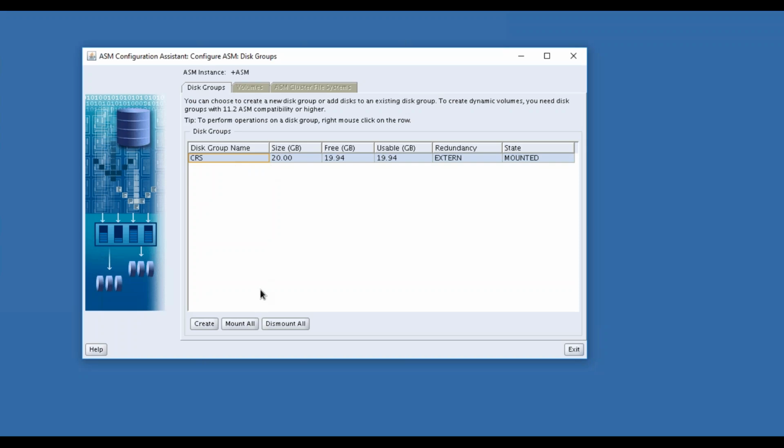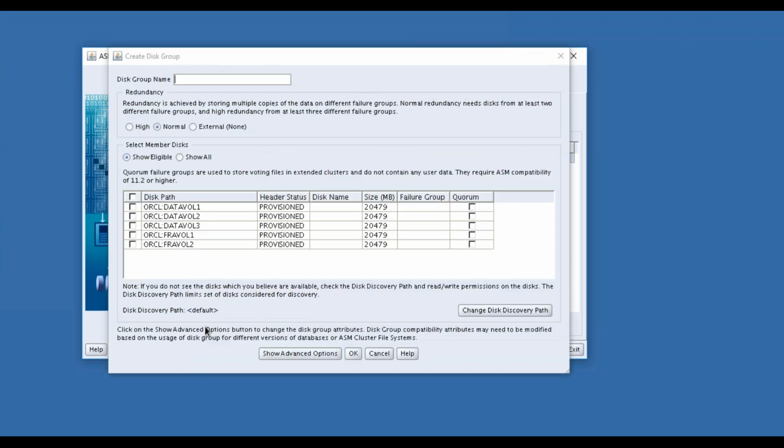If you want to create new disk groups, you need to click on this Create button. Then it will show you what disks are available here. You first need to specify the disk group name. Let's say I will say data01, then external redundancy, since I don't want any mirror copy.